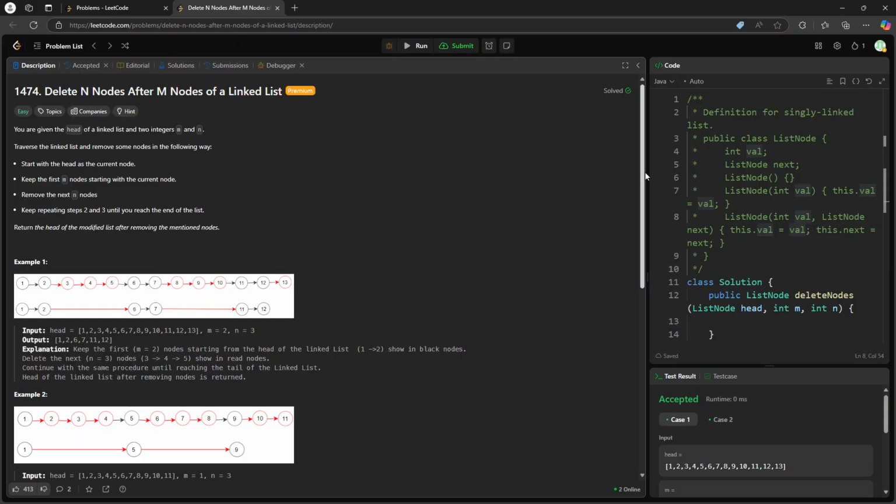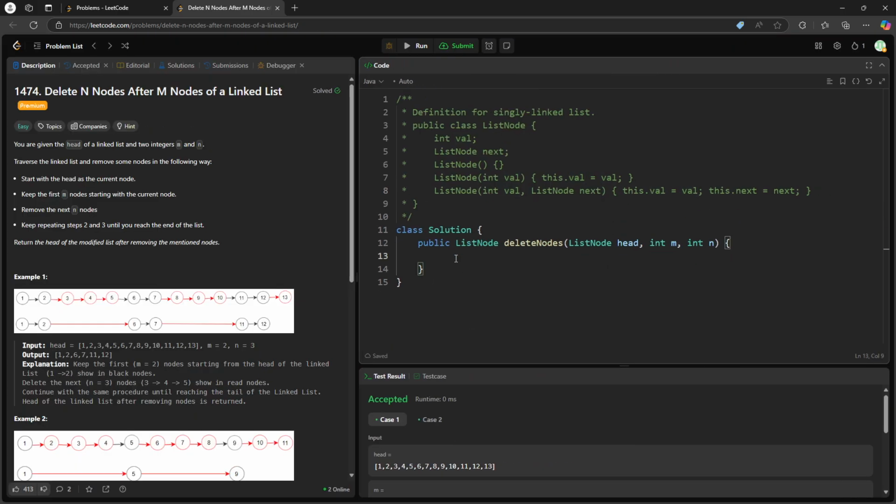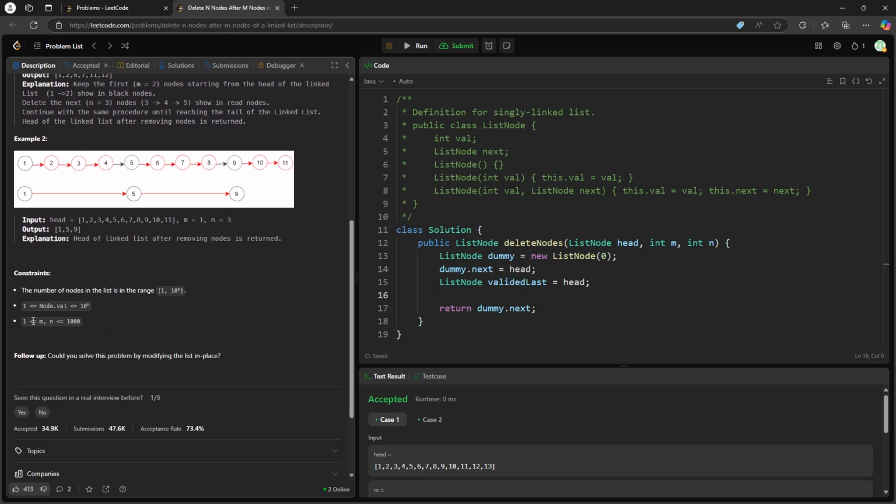It's not going to be hard. So I have a list node. I'm going to say dummy, initialize to 0, and I'm going to assign its next equal to head, and then later on I know my dummy is not moving, so return dummy.next. Alright, and then I'm going to store my valid last, which is going to be the head by default, right? If head is not null, right? And m is not 0, right? So the first one is always valid.